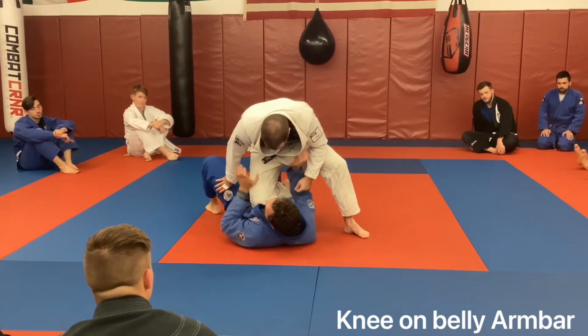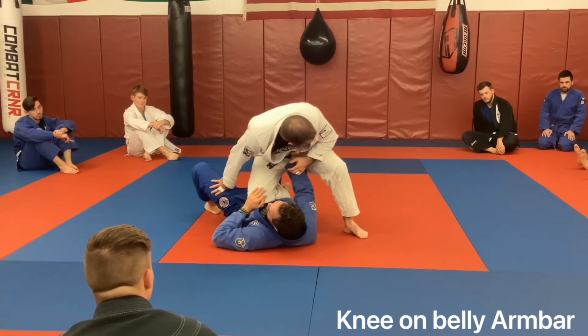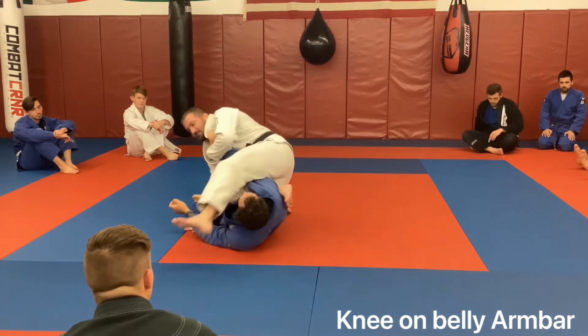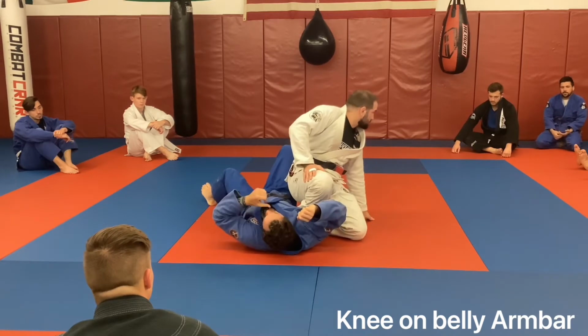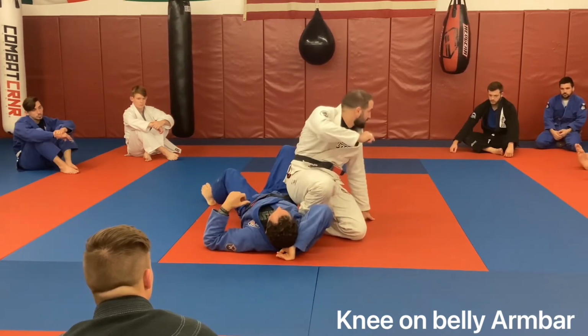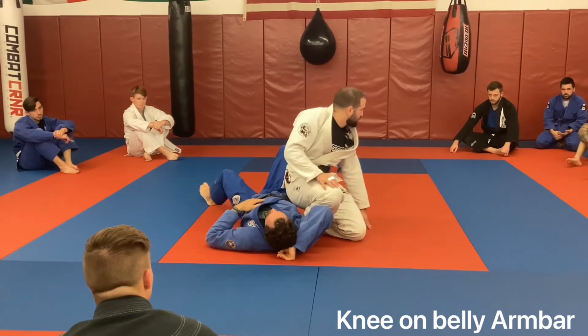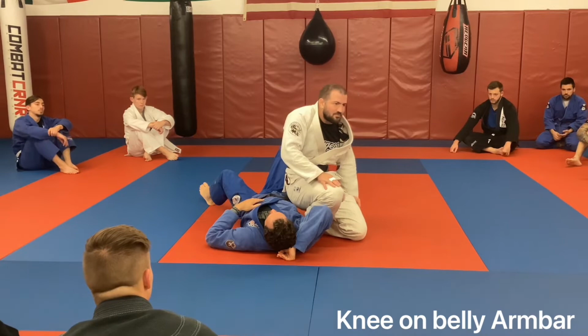That's gonna force a lot of guys to start going this hand to the knee, this hand to the hip, because they gotta get my weight off that knee so that they can move. That's what allows me to slide up into that. It's causing that little bit of flinch, that kind of pain reaction, can create a lot of openings in the jiu-jitsu. You don't have to do a lot to get there.